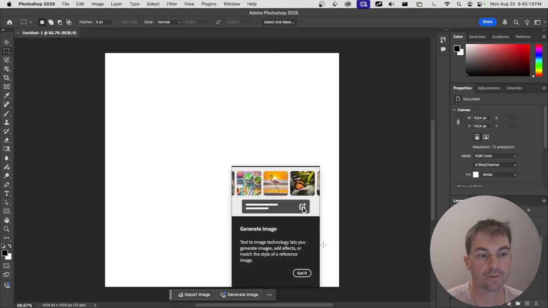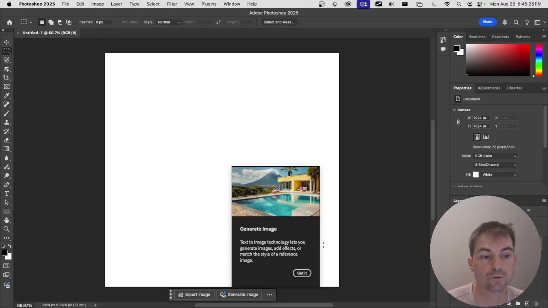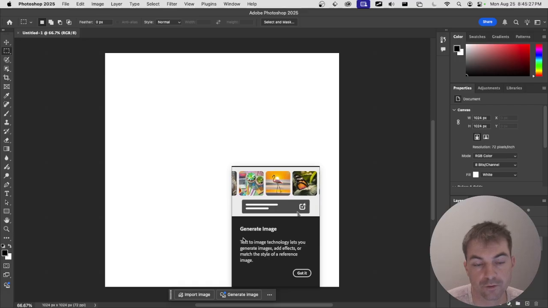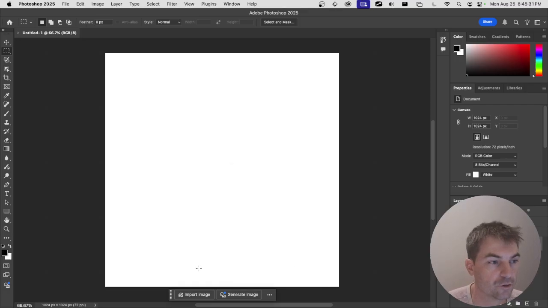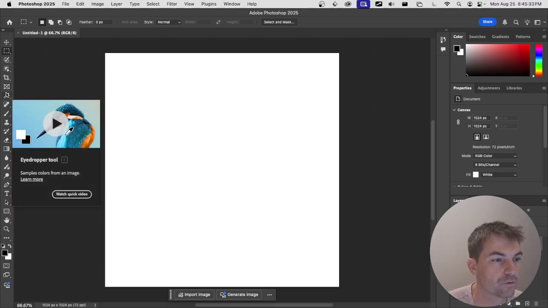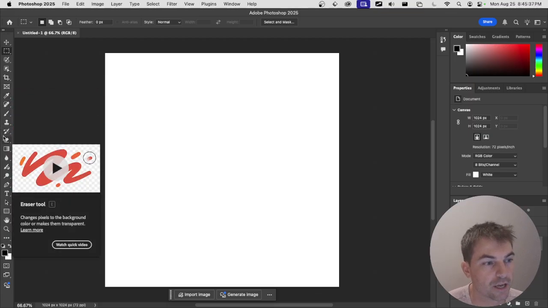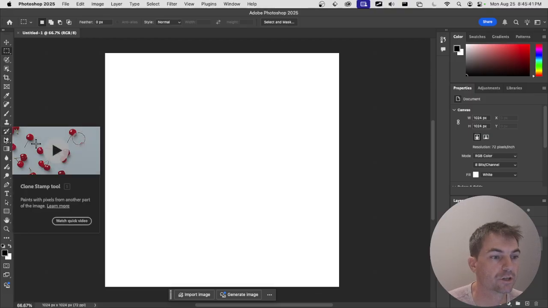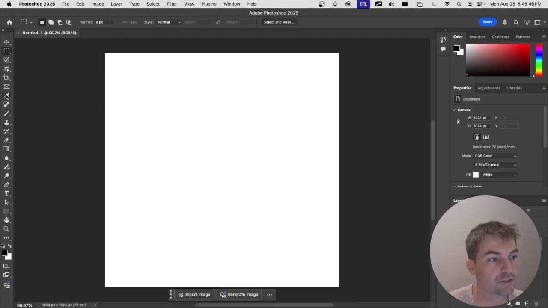And it's going to open up the default. If it's the first time you've opened Photoshop, you'll get these little pop-up tutorials. Feel free to check those out. They're pretty informative. If you hover over any of the tools, that's where you'll see these tutorials. So you can play those and you can see a little video that shows you how these different tools work. So that's really useful. I'm obviously going to go over how to use a lot of the stuff, but this is a good way to get started as well.